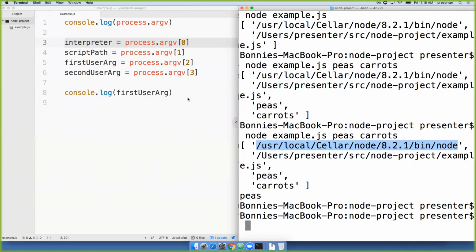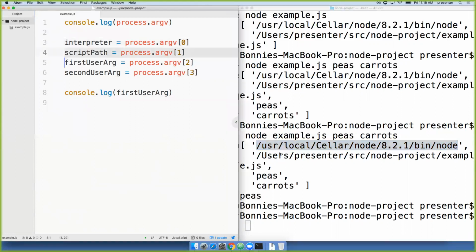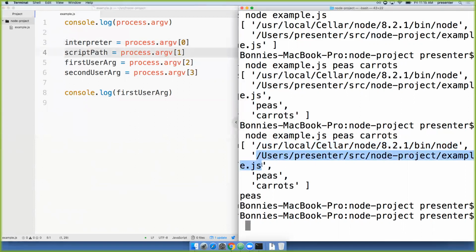The second thing is the path to the script, which happens to be in this node project directory. The third thing is then whatever I had specified after those two things, and then the fourth thing, and so forth. So it's just looking at that line and identifying each item? Exactly.